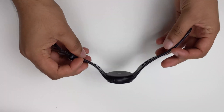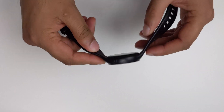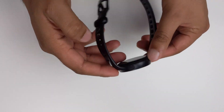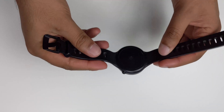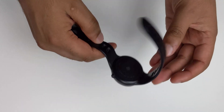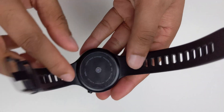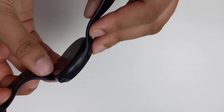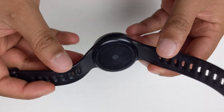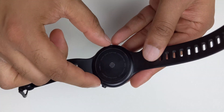So if you take a look at this watch, it has the rubber band all around it. This might look difficult to take apart but it's quite easy. There's a ring that's holding it all in place right now, and we're going to get that off first, and then the back plate here.